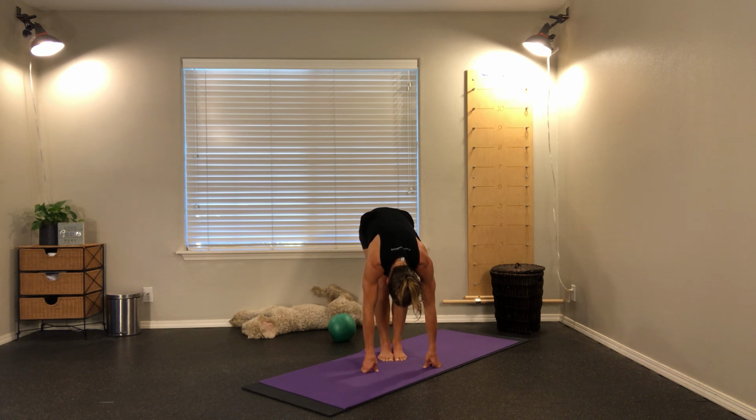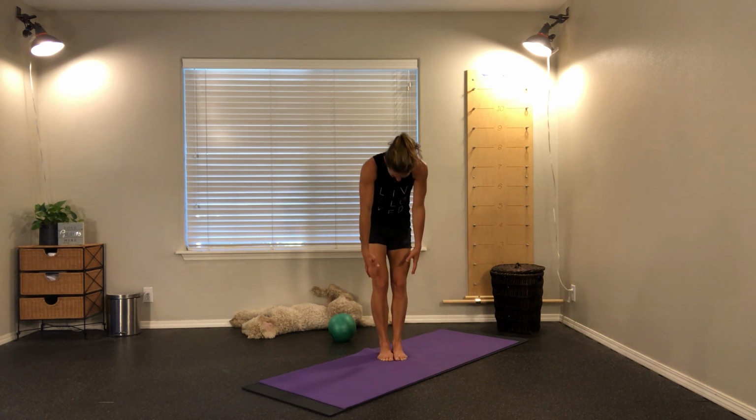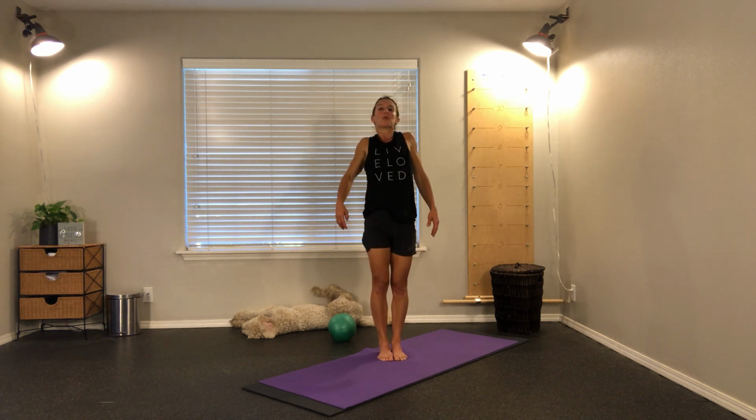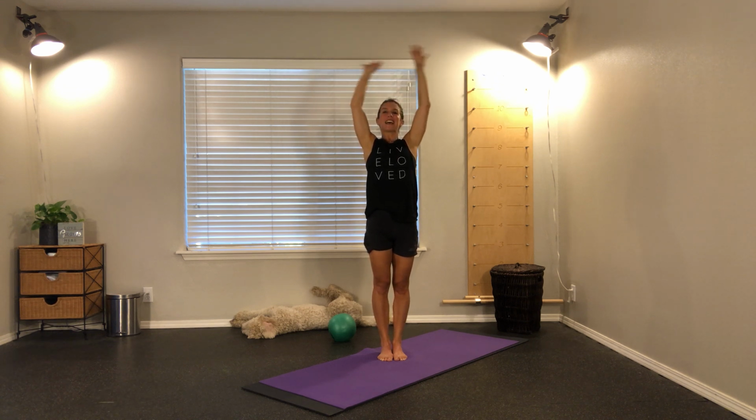One more big deep breath in. Exhale, roll yourselves up. Squeeze your glutes. Pull your belly button in. Roll your shoulders back and down. Your heart's lifted. Deep breath in. Arms come up. And exhale one more time. Big deep breath in. Arms up. And exhale. Give yourselves a big hand.